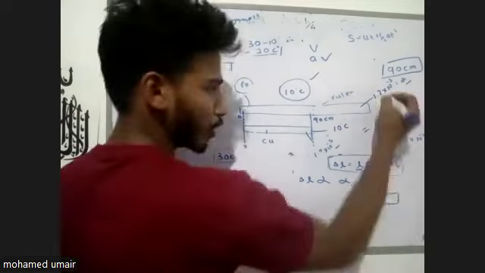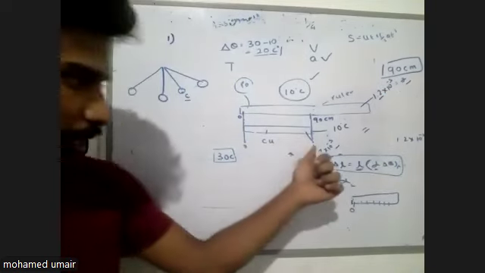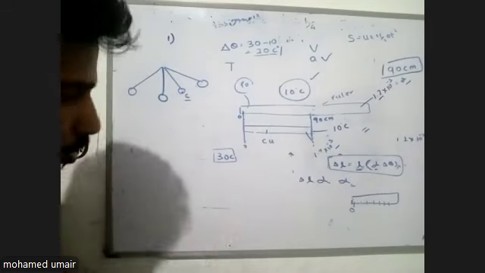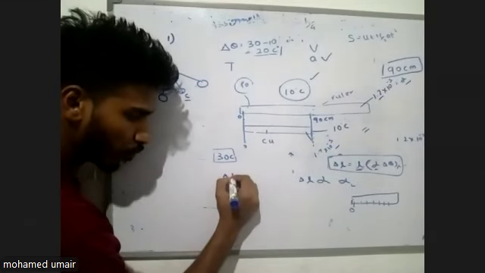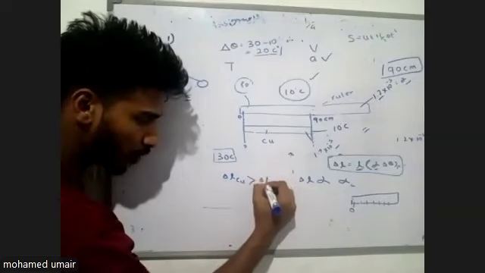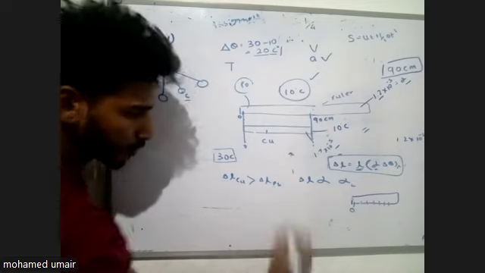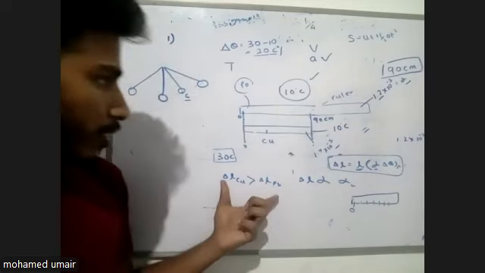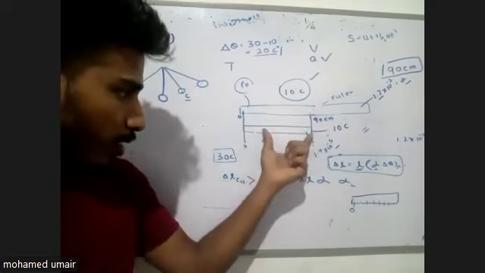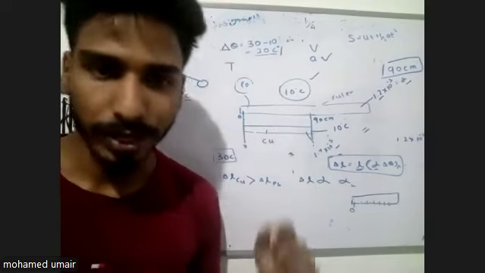So you can see the values. It's 1.2 times 10 to the power minus 5. This is 1.7 times 10 to the power minus 5. So delta L of copper is greater than delta L of lead, right? So this will be an idea. The expansion of copper will be greater than the expansion of lead.